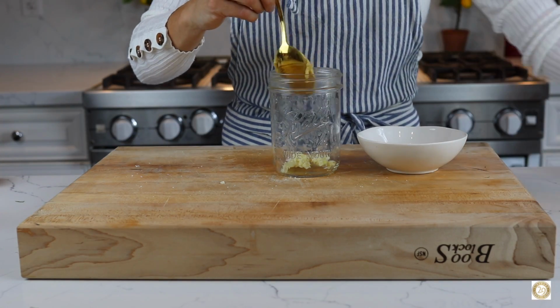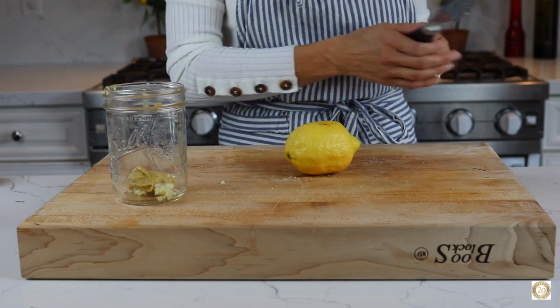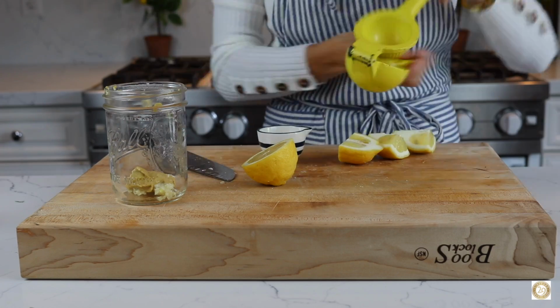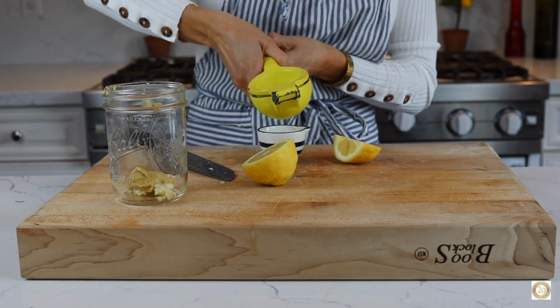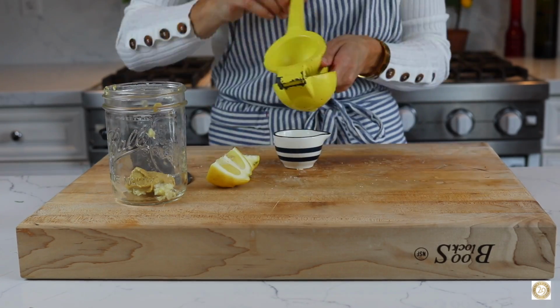Add your teaspoon of Dijon mustard to the jar. This is a really good flavor. If you want to have a little bit more, you can use a tablespoon too. It just depends on how much you like the Dijon. And now we're going to add 1/4 cup of fresh lemon juice.